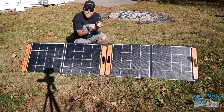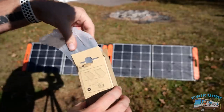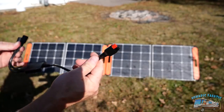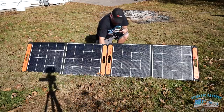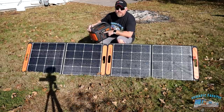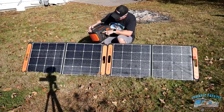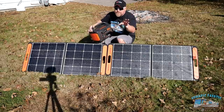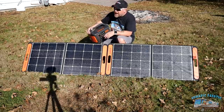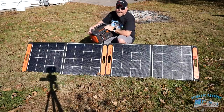This is the parallel adapter that comes with the kit, so you can hook up two solar panels and feed them into the input of the charge controller. I'll get the two panels plugged in here, and then this goes right into the portable power station — plugs in just like this, and automatically it's charging. It even tells you what the input is from the solar, so you can adjust or reposition the panels throughout the day. Right now I'm bringing in 141 watts. You might not see the full 200 watts because the angle is never perfectly aligned.